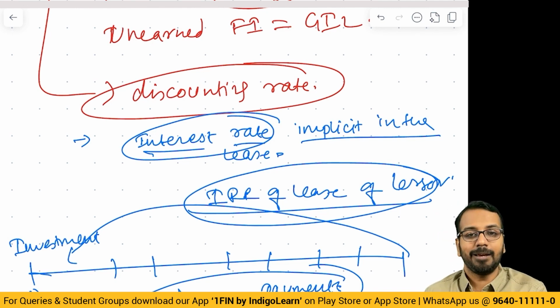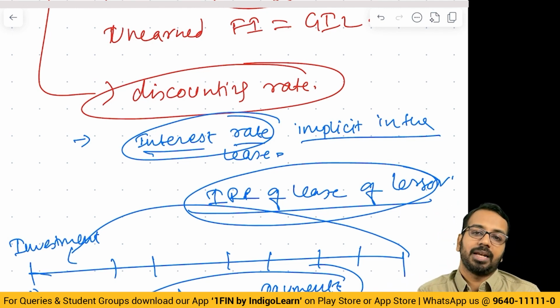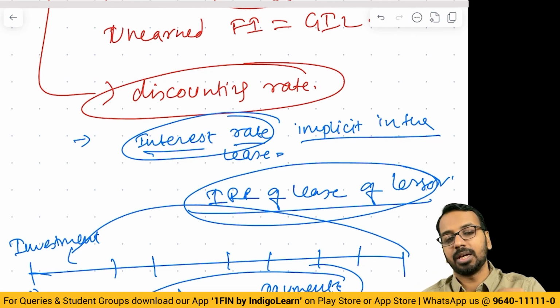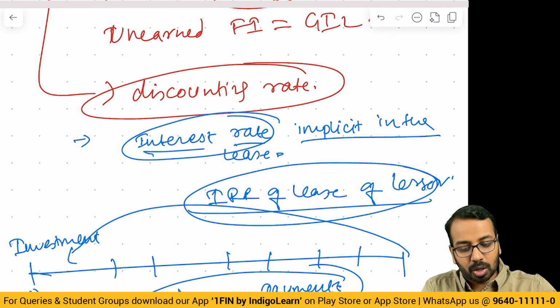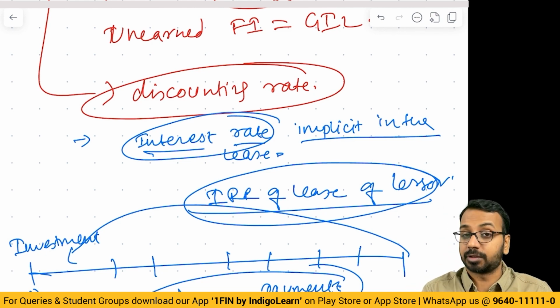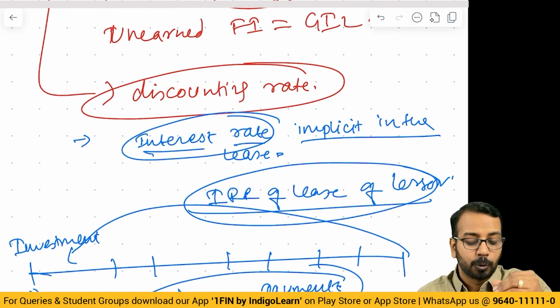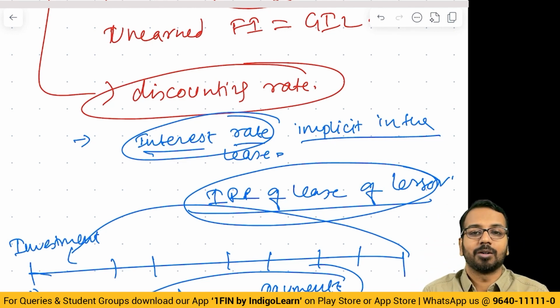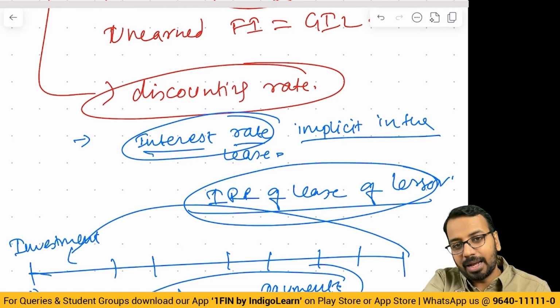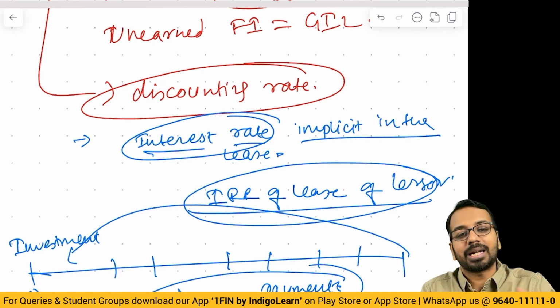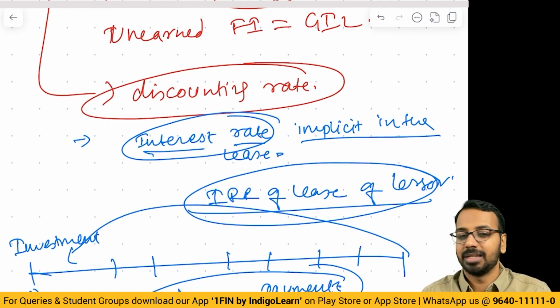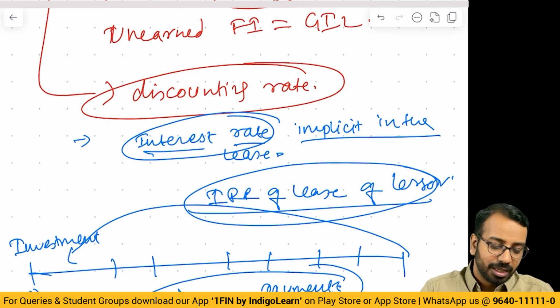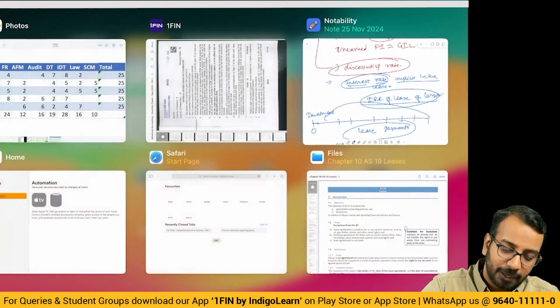But when it comes to the lessee, if the lessee knows the implicit rate in the lease, the lessee will use that rate. If the lessee does not know the implicit rate in the lease, then you will use the incremental borrowing cost. This is the conceptual understanding, the broad framework of terms relevant for solving the questions. It is important that we identify these terminologies correctly. Once you have done identification, the calculation part and passing the journal entries is very, very simple. It is not at all a challenge. With this understanding, let us see.